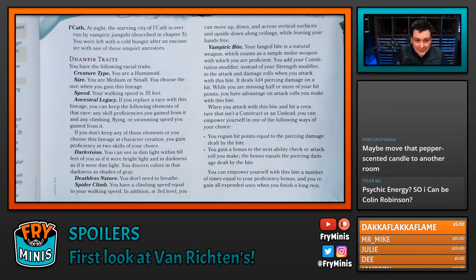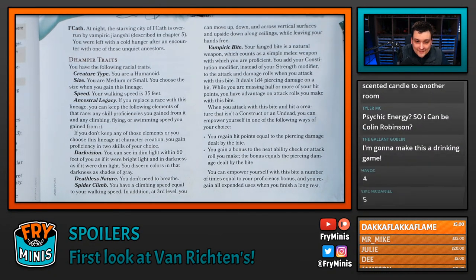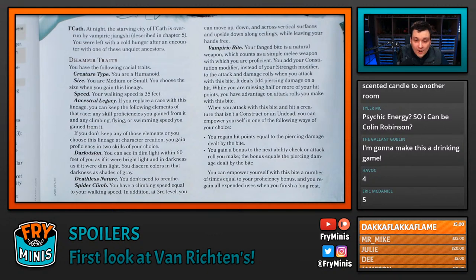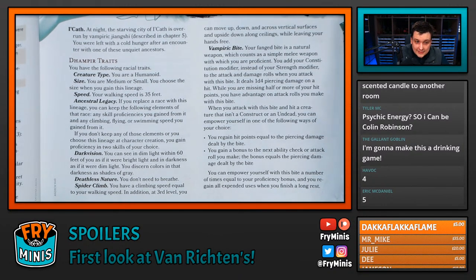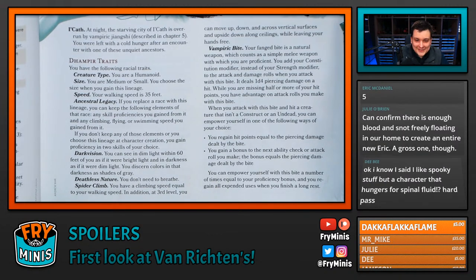You are humanoid, Medium or Small, 35 feet. Now this is new. This is what's exciting. Ancestral legacy. So all of the lineages have this new thing, and it's not in the UA. If you replace a race with this lineage, so if you're transformed, you keep any skill proficiencies or climbing speed or flying speed or swimming speed that you got from it.